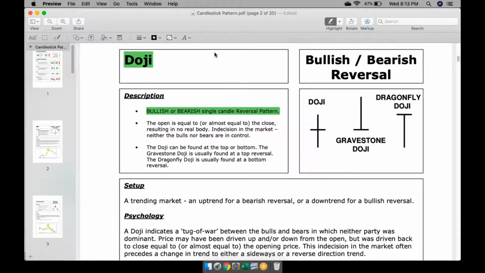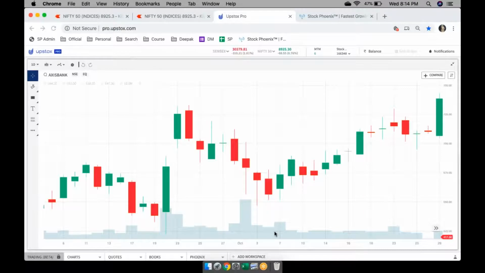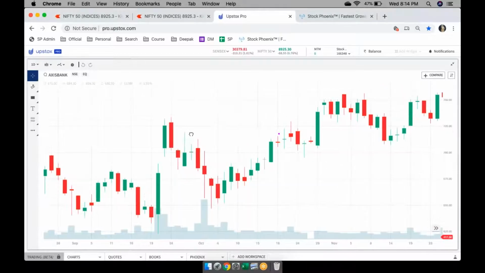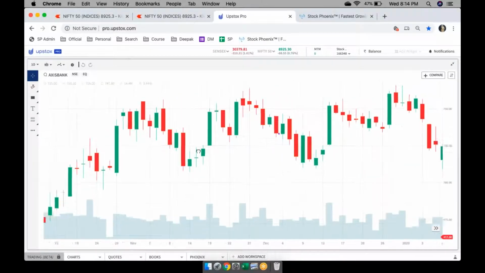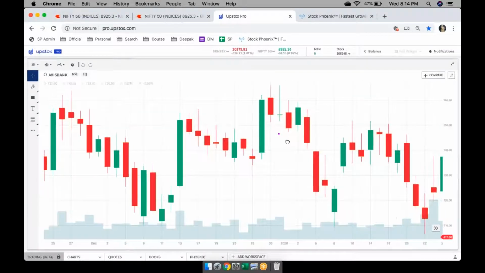When you see the candlestick pattern in a falling market or in a rising market, then only does it have an impact. It should be at the end of the move. I'll show an example. What is a doji? We will learn later. Just let's understand where to look for the reversal patterns, in which place a reversal pattern is effective.